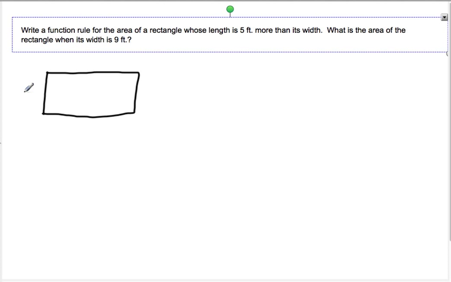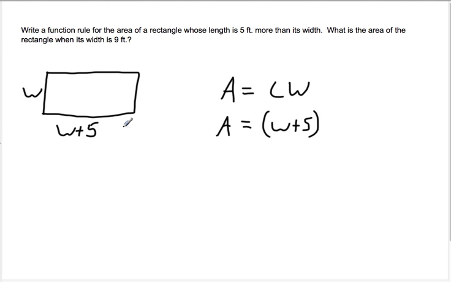Area of a rectangle whose length is 5 more than its width. Okay. Well, here is its width. Its length is now 5 more. We know that the formula for area of a rectangle is length times width or base times height. Since in the problem they say the words length and width, we're going to write length and width. So the area is going to equal length which we determined based on our picture is w plus 5 times the width which is w. And so here is our function rule.